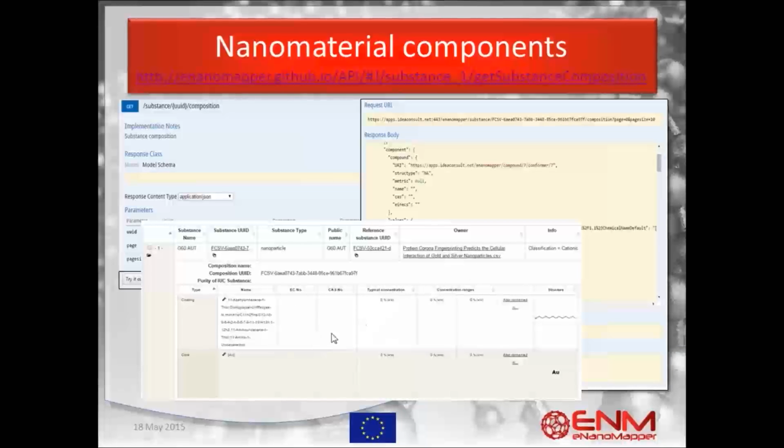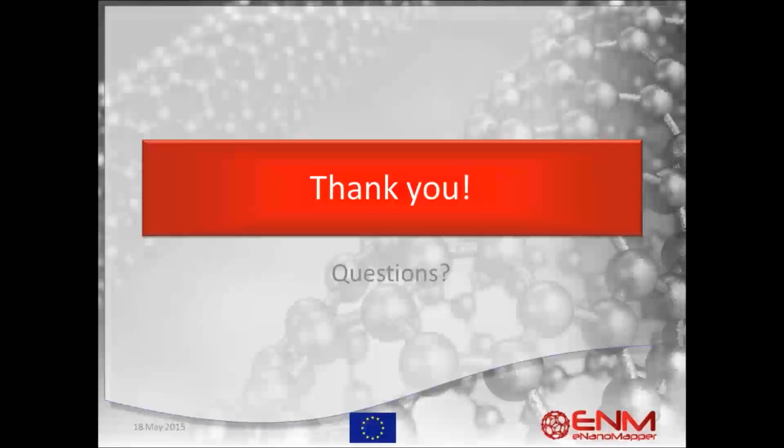And finally, the reverse operation, when we have a nanomaterial, we can look for its composition by the corresponding call, and receive again a URI of the chemical compound and different values. Of course, this could be visualized and also could be arranged in a different set of visualizations. And I think this is my last slide, and I hope Egon will have enough time to demonstrate what he has done with this API.